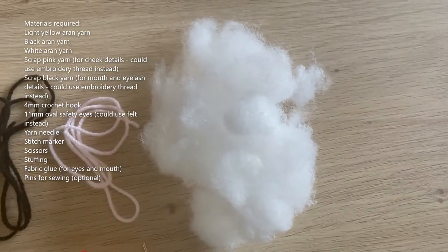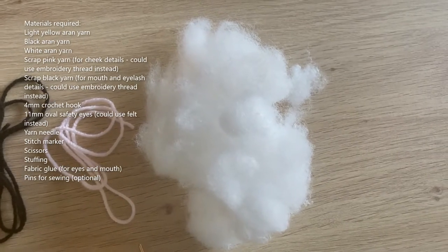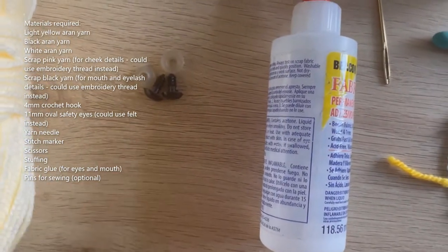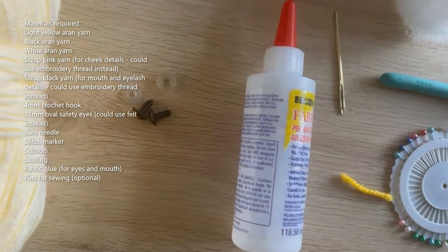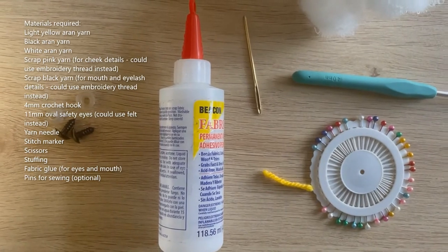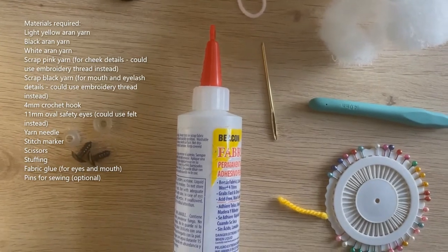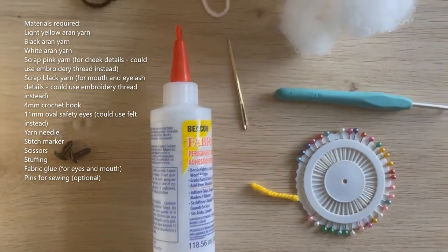Then you'll be needing some stuffing. This is just to show you the stuffing, but obviously you'll need a lot more than this. Then I've decided to use safety eyes, so I'm using 11mm oval safety eyes. But you can use whatever you want. You could embroider the eyes or you could use some different type of safety eyes. Then I've got fabric glue, and this is for gluing down the mouth in the right position, and then also gluing down the eyes if you choose to insert the eyes after you have already closed off the head.